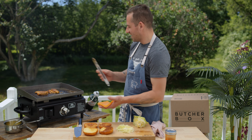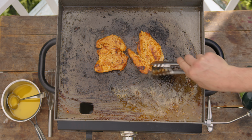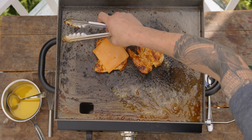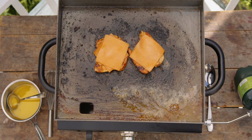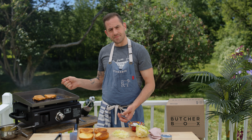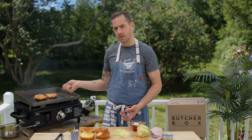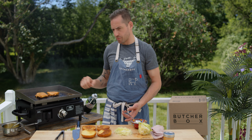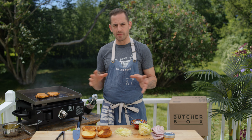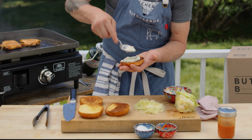Got a really nice char on our chicken. The color looks beautiful. I'm going to let some cheese melt. Now, there is a trick to melting cheese really fast on a griddle. Take a pot or a pan, put it upside down over your chicken and your cheese, a little squeeze bottle of water, spray some water underneath it, and you create a steam house that melts your cheese in about 5 seconds. Let's put some of our blue cheese sauce on the bottom of the bun.